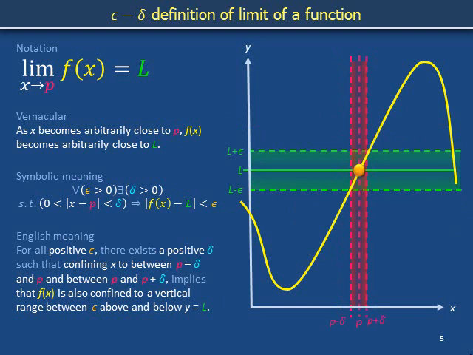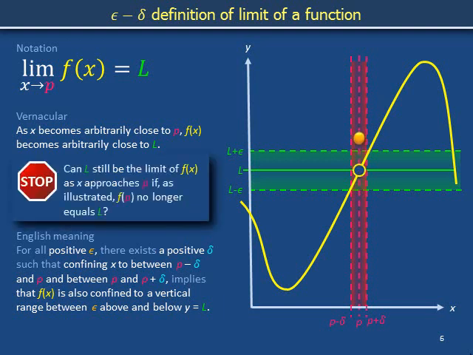If we can continue this process and always find a finite delta, no matter how small we have chosen finite epsilon, then l is, in fact, the limit as x approaches p of f of x. Can l still be the limit of f of x as x approaches p if, as illustrated, f of p itself does not equal l? Please pause the video to consider. Yes, l can be the limit of f of x as x approaches p, even if f of p itself is not equal to l.